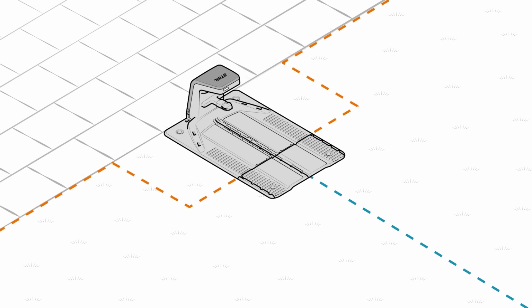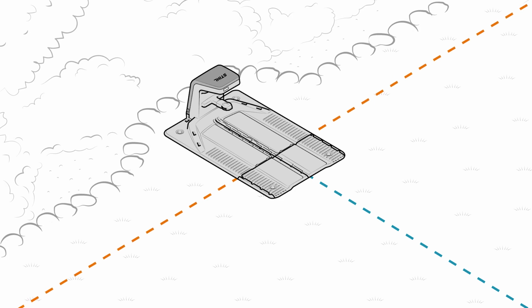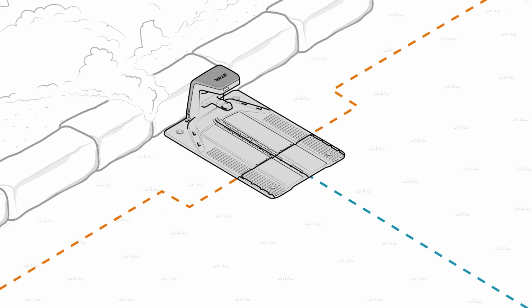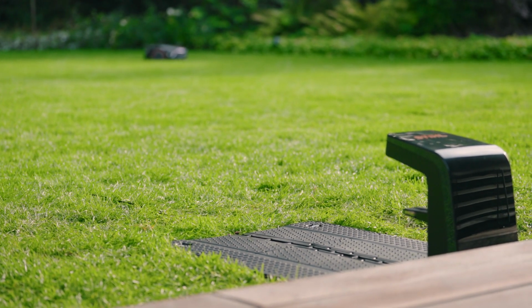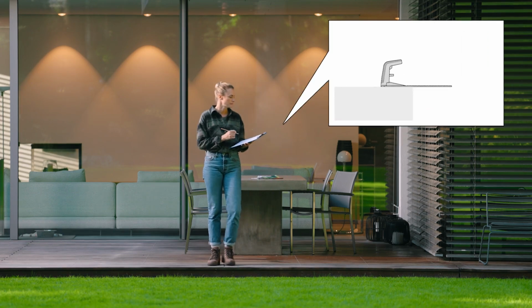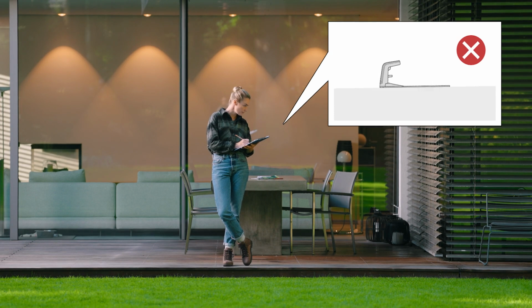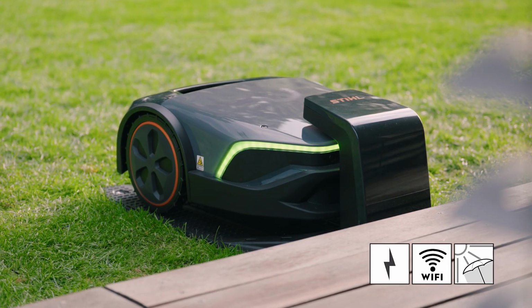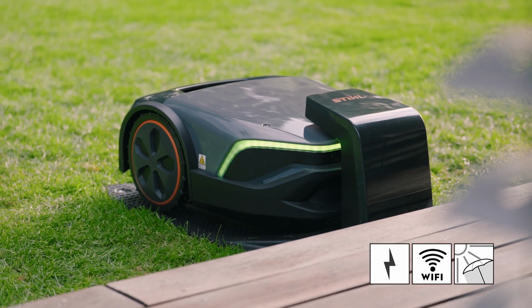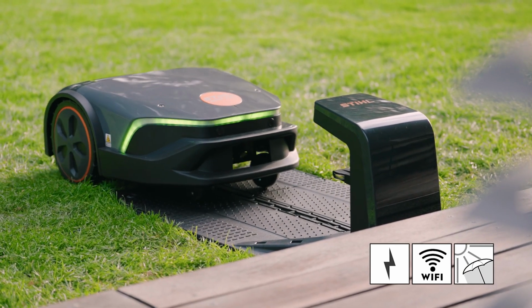There are different options to place the docking station, which you can select individually according to your garden. The docking station should be placed on a level surface, and its opening should face forward toward the mowing area. It may neither be bent, nor may it be inclined forward, to the rear or to the side. The ideal spot is a shady area, protected against the weather, with Wi-Fi reception and close to a wall socket.